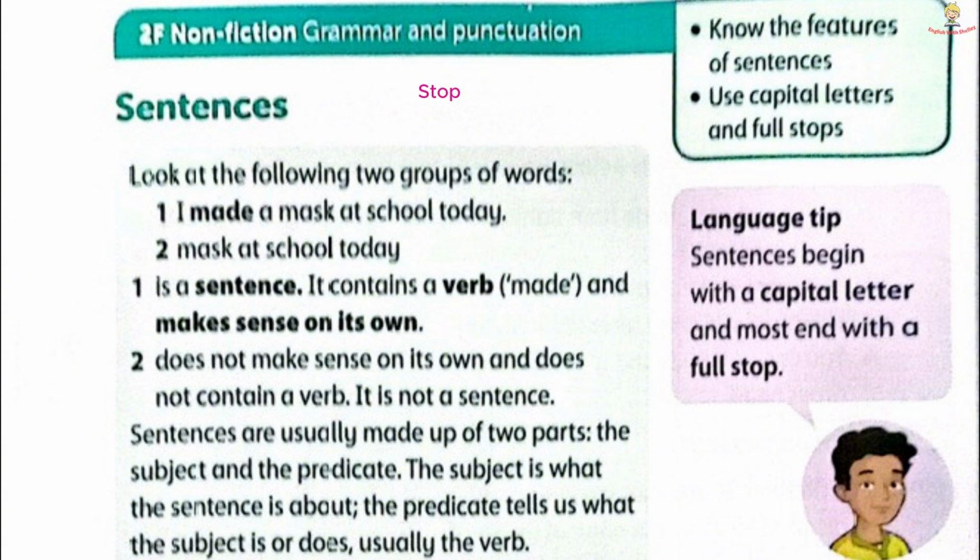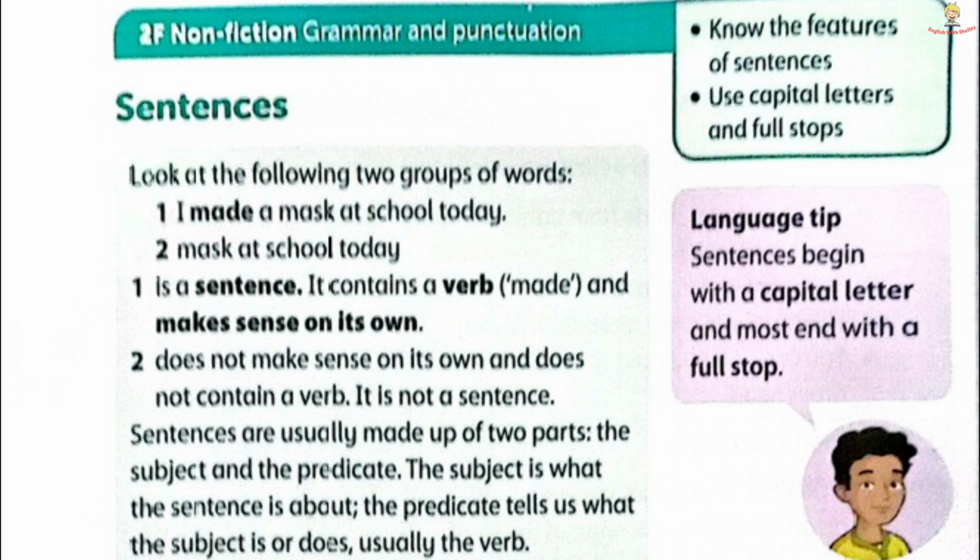Similarly, when we make sentences, we join a group of words and that gives a complete meaning. That group of words is called a sentence, like this. So this is a group of words and we cannot call it a sentence because it does not give a complete meaning. But if we rewrite it, Ali ate a cream cake, this gives a complete meaning and makes sense. That's why we call it a sentence. So let's start with sentences.